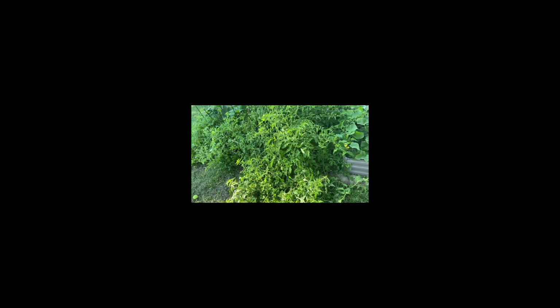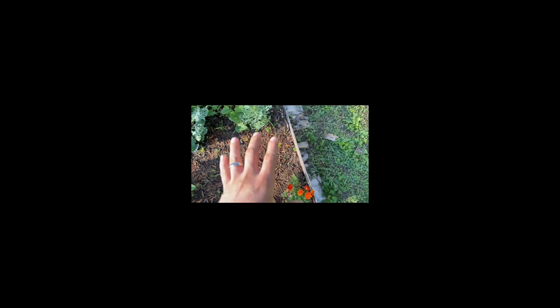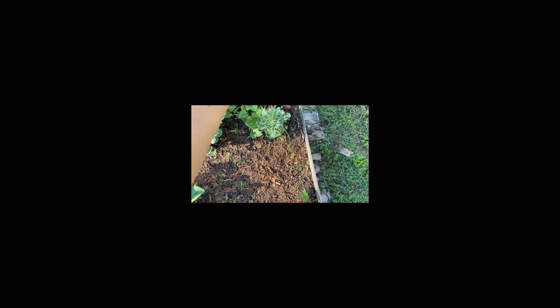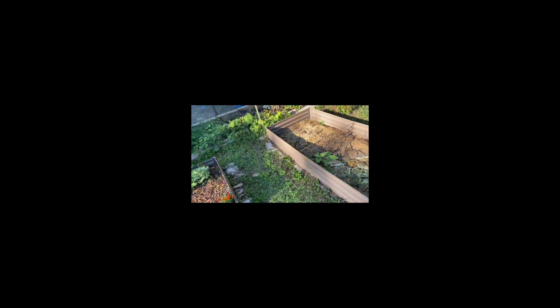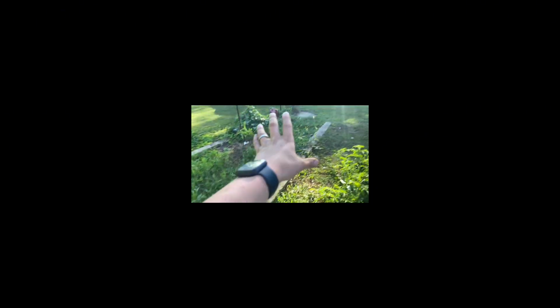You can't even tell. But next year I'm thinking I'm gonna get the 1 foot by 1 foot square tomato cages and put them in here and grid out every single cage, so that way you can kind of specify what you have and how much you have of it, because that way you can have like 2 rows, 3 rows of tomatoes or something. And then this whole thing next year, I'm gonna till it up and it's gonna become corn. So stay tuned for that.